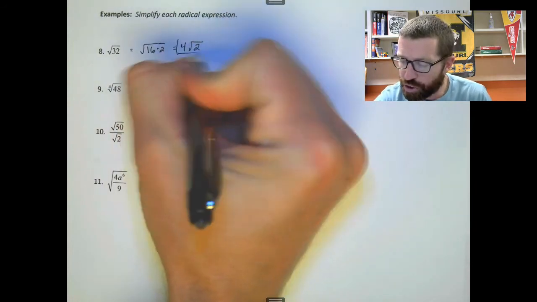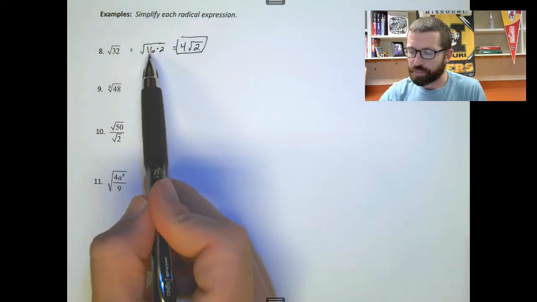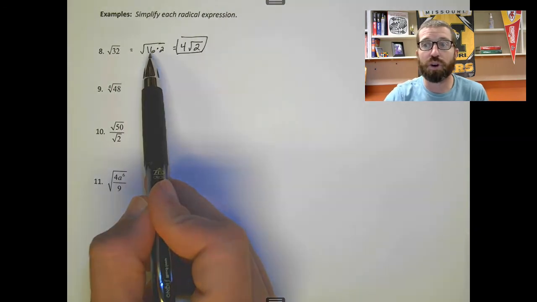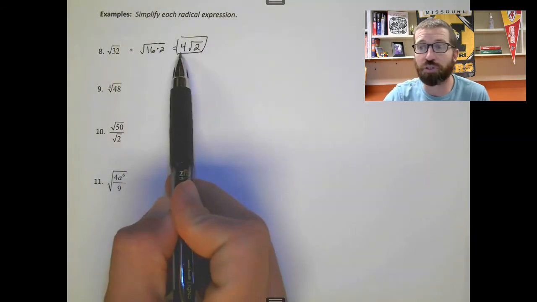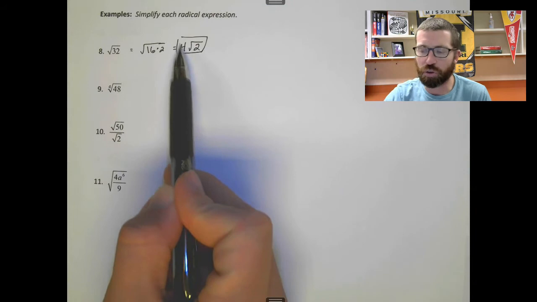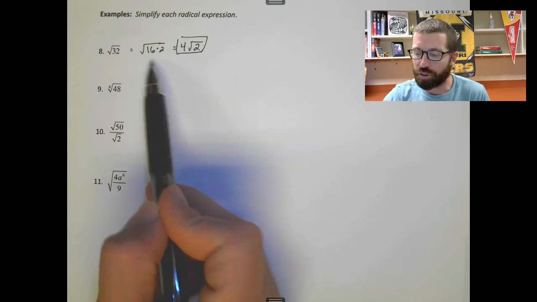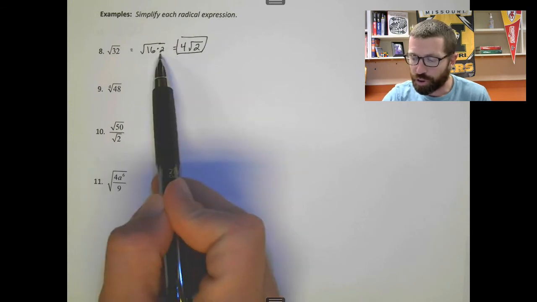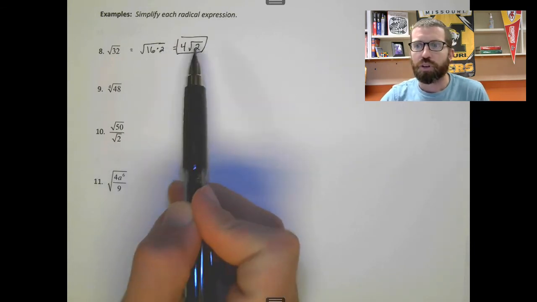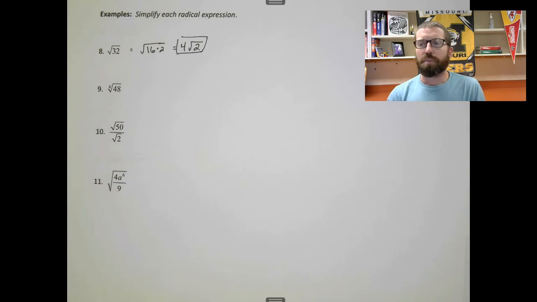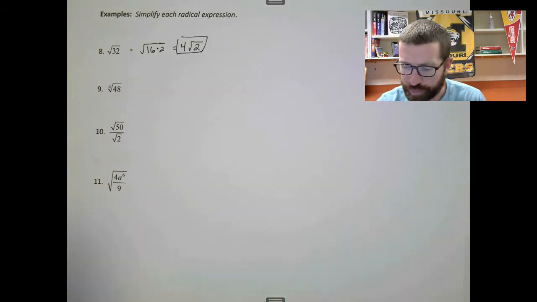Now, notation really throws people off here. So think about what you're saying. The square root of 16 is 4. It's just 4. So you don't want to put a radical over it, because then it would be the square root of 16 is the square root of 4. The square root of 16 is 4. The square root of 2 is the square root of 2. So maybe say it out loud. And a lot of times that helps with getting the notation right.